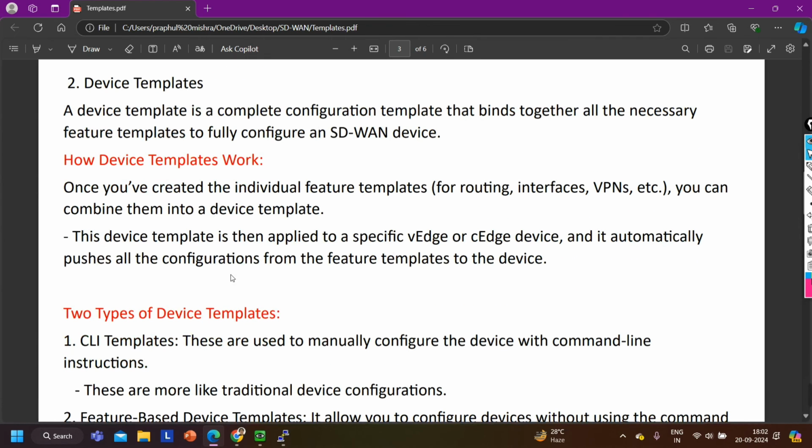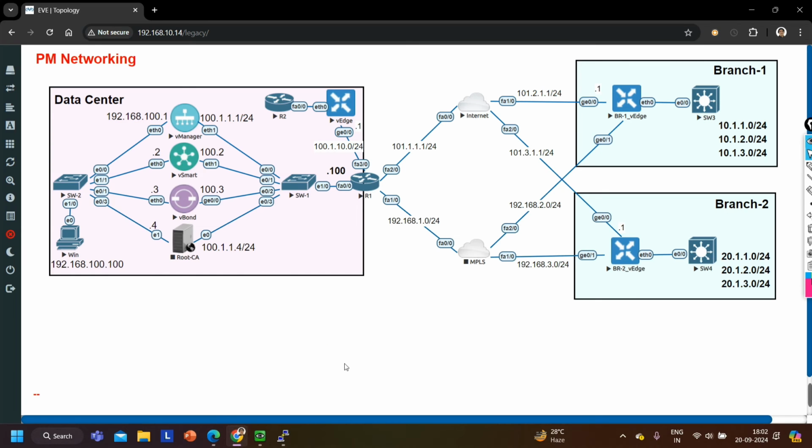After that, the second type of template is the device template, as I told you. So a device template is a complete configuration template that binds together all the necessary feature templates to fully configure SD-WAN devices. So let's say I have created multiple feature templates here, right?